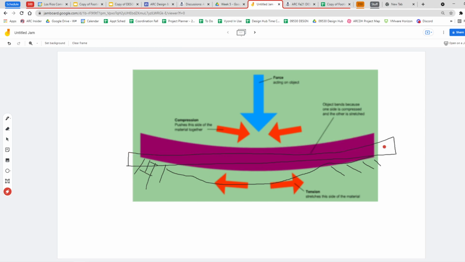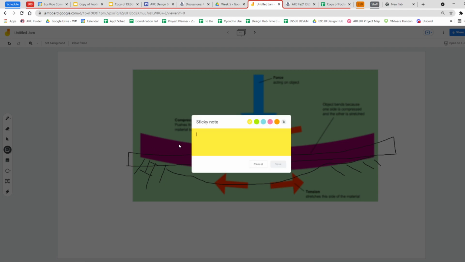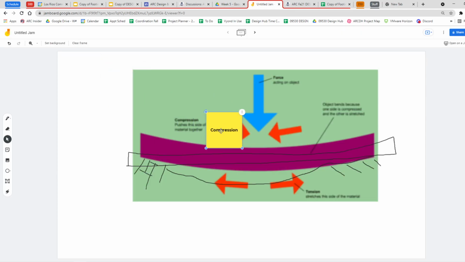And when you squeeze something together to make it smaller, it goes into what's called compression. And we know that that's where concrete is strong. It's strong in compression. So this isn't a problem up here.